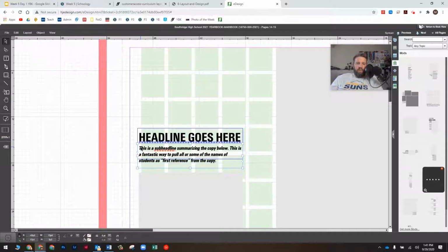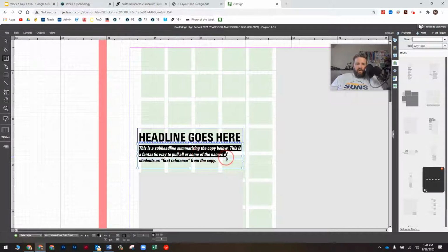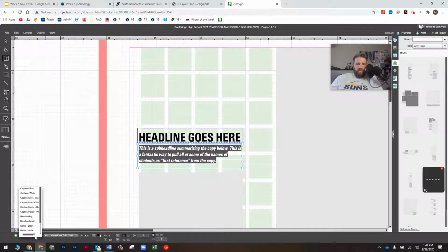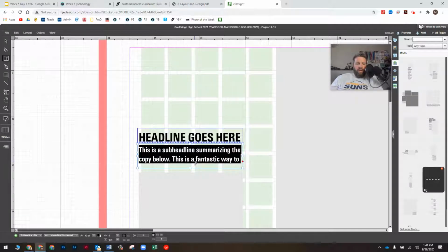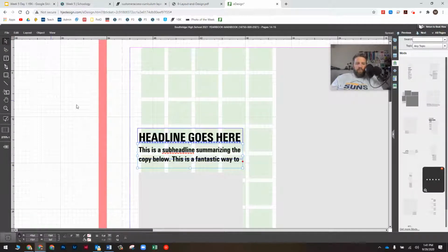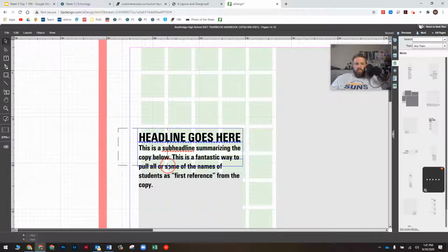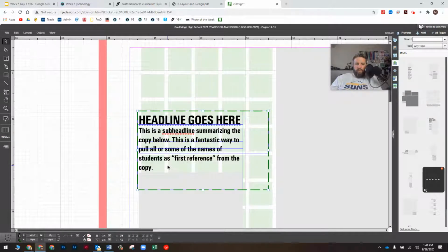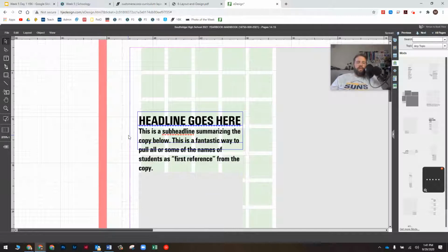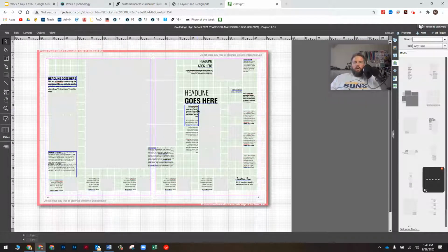We may or may not use sub headlines this year, so we need to know how to use them. So I'm going to select this text, and guess what? Here in character styles, I have a character style now called sub headline black. So I'm going to choose that one. And that doesn't quite fit either. So we can do a couple of things. We can make the text box bigger until it does fit. Then once it does fit, we'll use the selection tool, and then use the arrow keys on our keyboard. Select both of these text boxes and then just move it up since we have room. Oh, it fits right there. Beautiful. All right, last one.